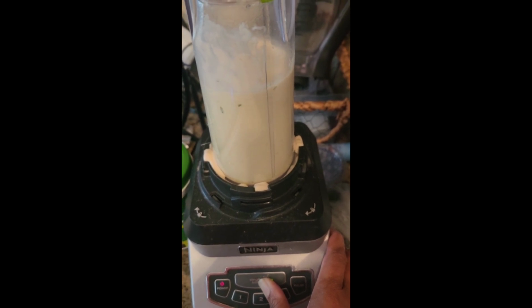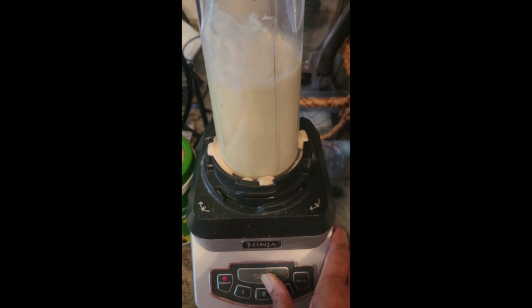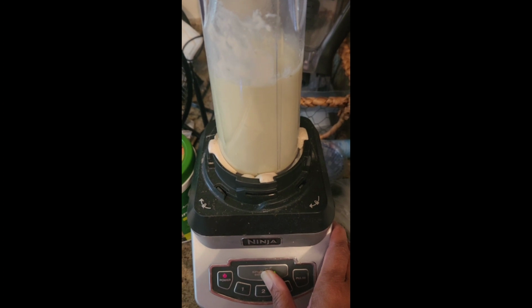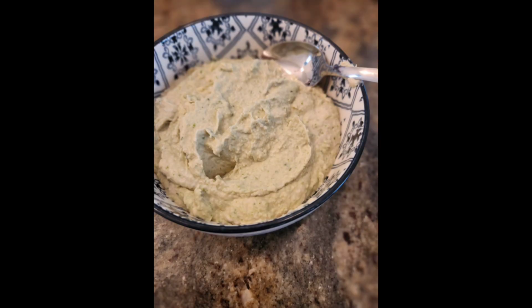So this is great to put on veggies, or you can put it on your sandwich. It had a nice taste to me. I liked it. It's a little bit different from the hummus I've had in the store, but it was just nice and very economical. So here is my hummus. I was so proud of myself to be able to make this.